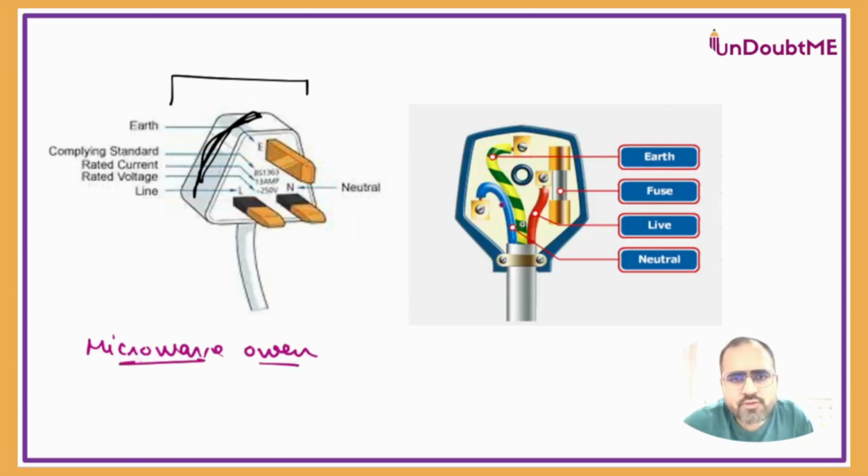For a microwave oven, when you open this plug, you will find that there are 3 wires. The blue one and the red one are respectively called neutral and live wires. Literally, for neutral and live wires, there is no order in which you should apply which wire where. Broadly, you have to understand that in the 2 lower pins, which you can see over here, one will be live and the other one will be neutral. These are just names, and these are the 2 wires which actually help us provide electricity to the device.